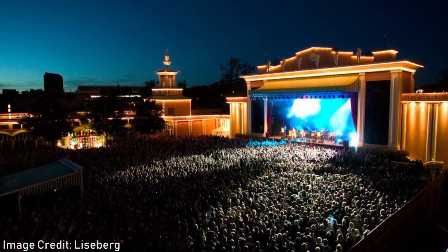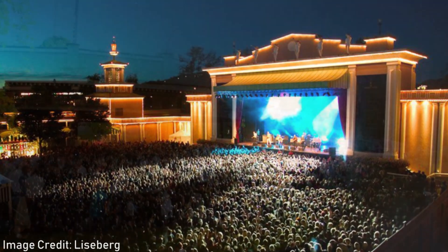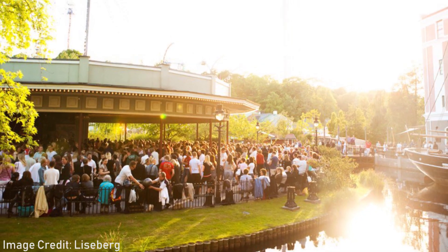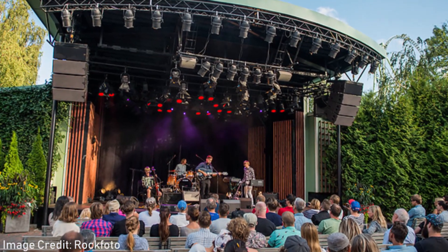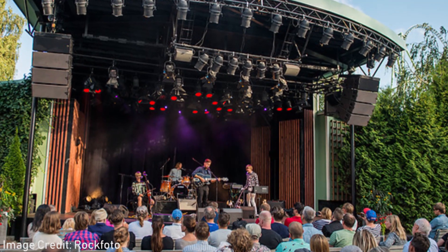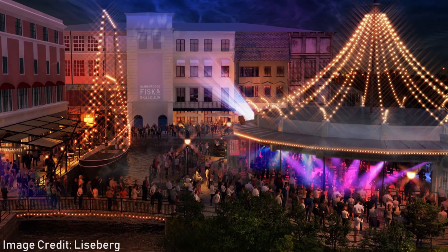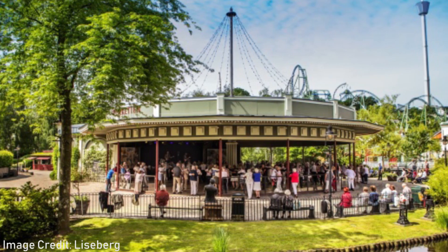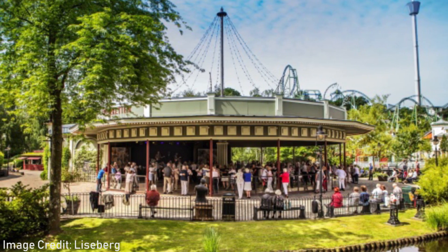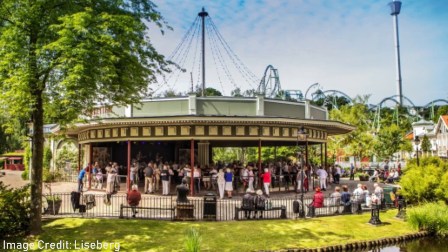But that's not it for 2019, as Liseberg will also be focusing more on live music this coming season, with the introduction of Lilla Scenen in the heart of Hamnområdet. All smaller music performances that previously have been held at the small stage Tob Scenen in Kaninlandet were from 2019 moved to the new stage, which would have a capacity twice the size of its predecessor. And just like previous years, you will still be able to dance to many popular Swedish dance bands on Lilla Scenen's dance floor, Polketten.